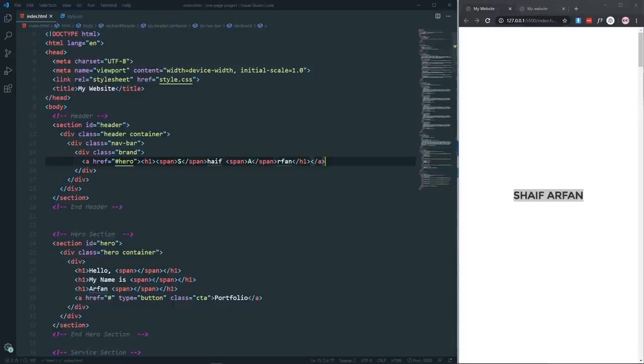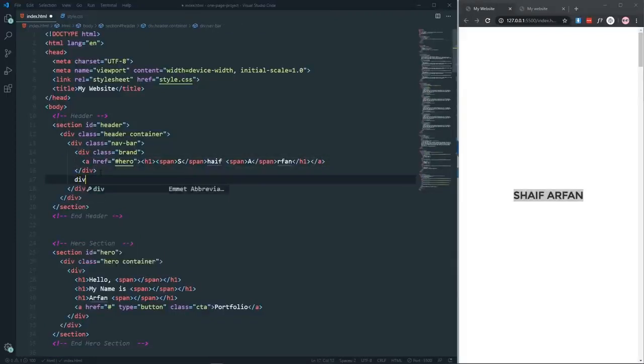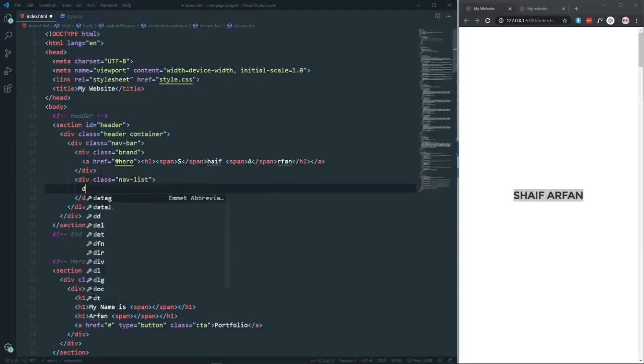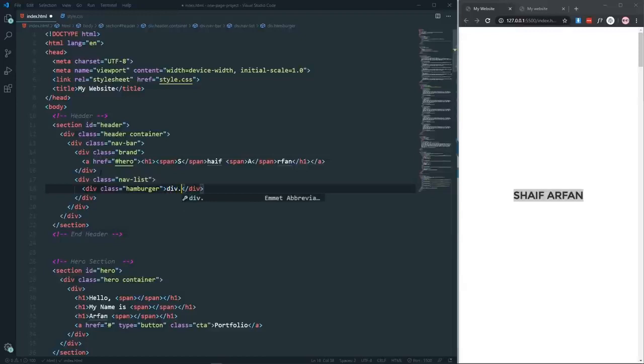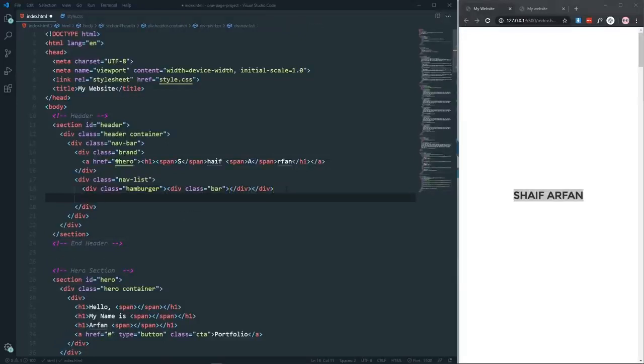So after this one, what I need is our nav list. So after this div brand, I'll have another div with our nav list class. So here I will have another div with a class of hamburger. So basically that will be our hamburger, and here I will have another div with a class of bar. So that's for our hamburger. So after this div we will have our ul.